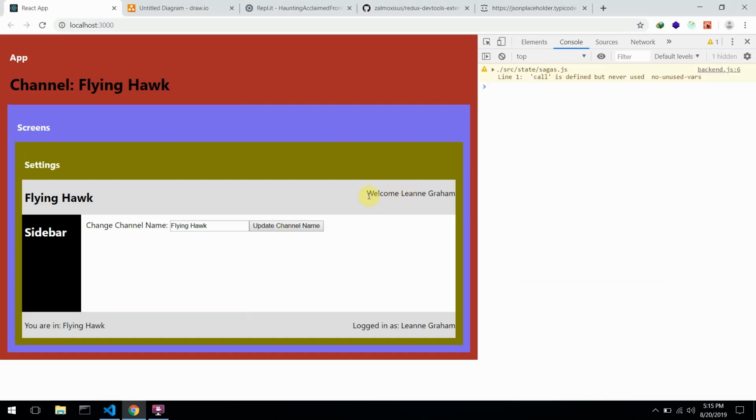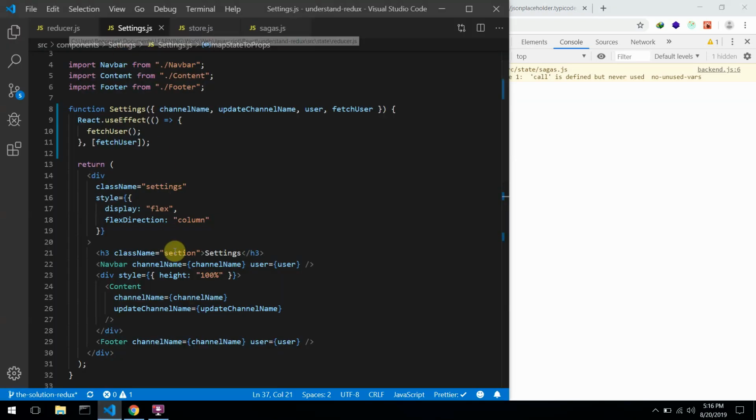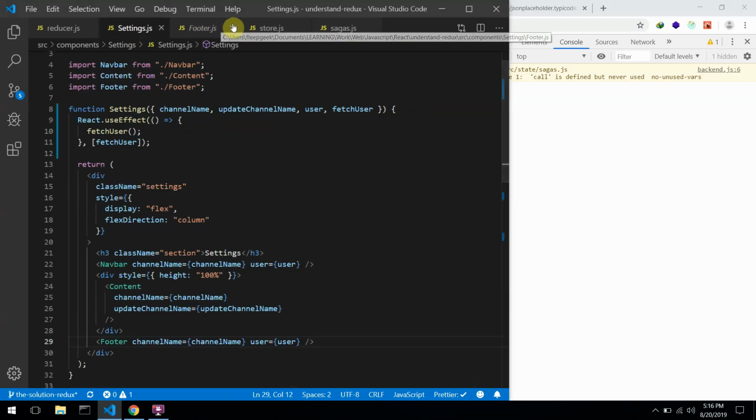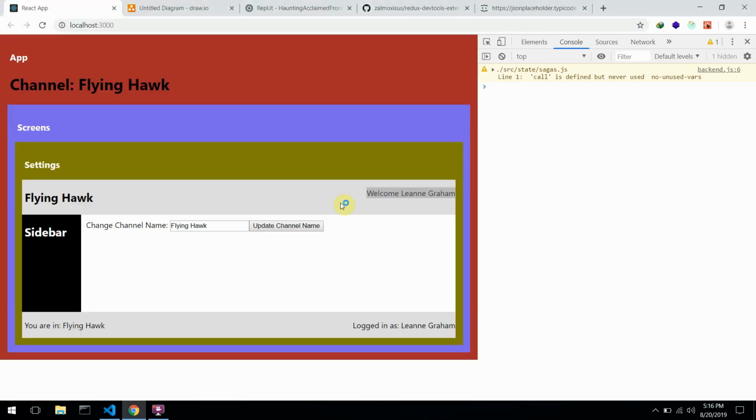Cool. We have the user. And the reason we are not seeing that error I just talked about was in our nav bar and in our footer. Let's head over to our footer. You can see I did this condition. So if the user is not null, display this. That's why we did not see that error. The same thing I also did for our nav bar. So you can see over here, we have access to this information.